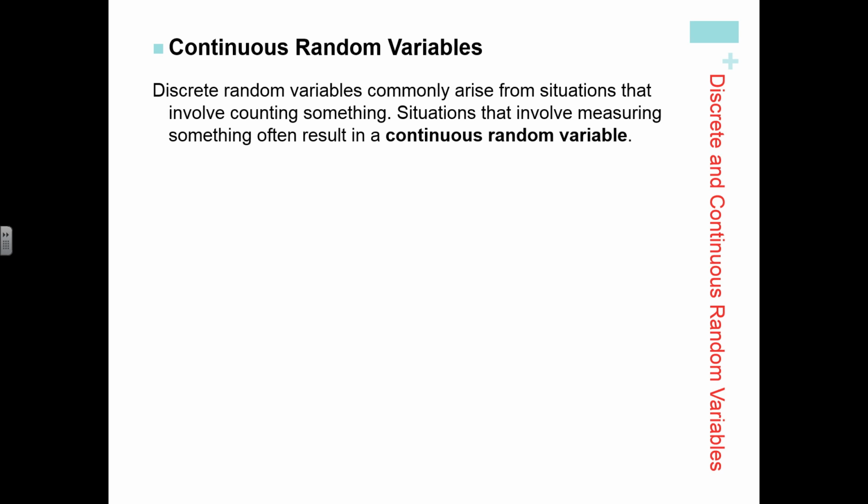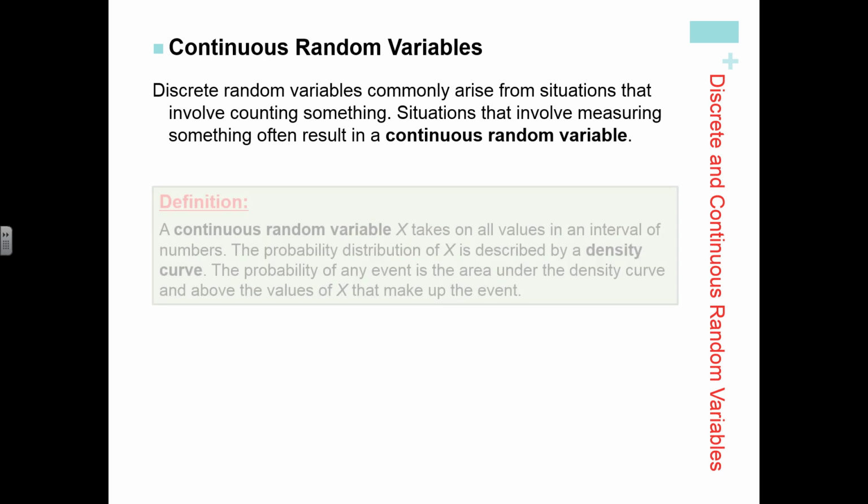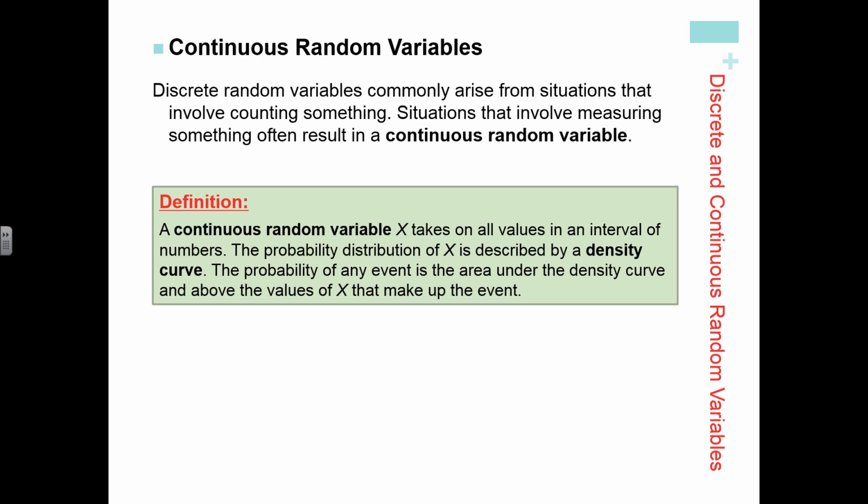All right, so that was all on discrete random variables. We see that a lot when you're counting, like something could be 1, 2, 3, 4, and there are no possibilities in between. But sometimes you do run into situations that are called continuous random variables. And again, a continuous random variable takes on an interval of numbers. So there's an infinite number of possible outcomes that you could get for x.